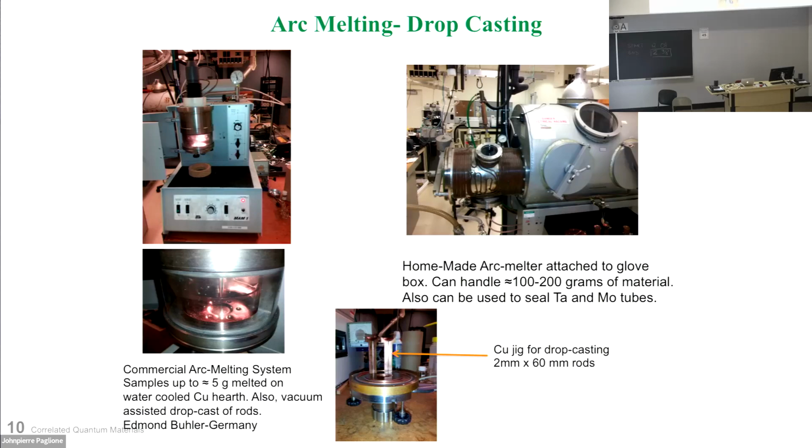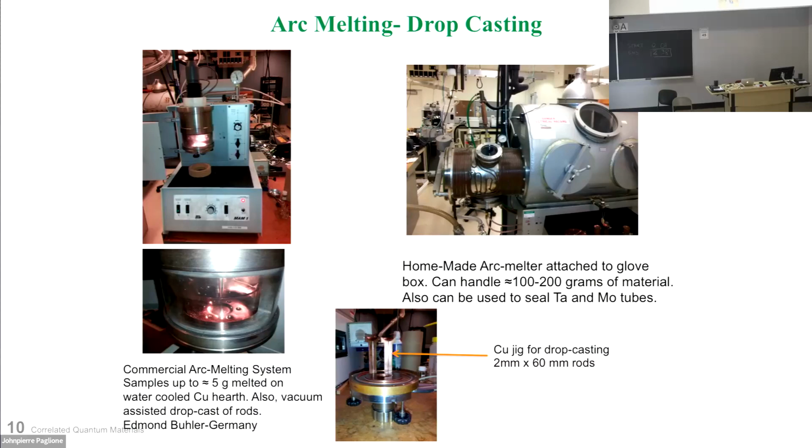Anyway, so there's a little tip here, and you basically just take chunks of what you're trying to melt together and set it on the copper hearth. Make sure the water circulation is good, and the hearth is clean. And you can make a lot of different materials by just melting the material together. The modification of this, you can form what I believe they call a tetra arc. You have more than one of these tips. You can actually pull a single crystal out of a little melt. But this is typically used for making polycrystalline material first, just to see basically what the properties are.